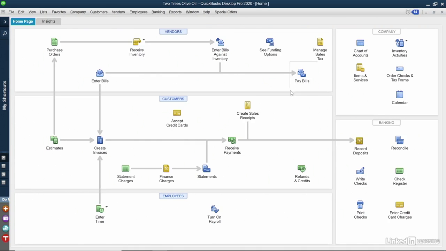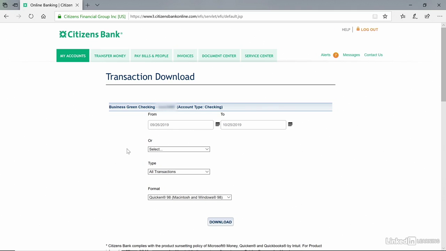However, I'm going to open up a browser window for now. If your online bank supports downloading into QuickBooks, you can use your web browser to log into your online banking account and download the transactions. I have a browser window open, and I've logged into our dummy account that we use for QuickBooks, which happens to be Citizens. In the account details, there was a button where I could go and download my account data.